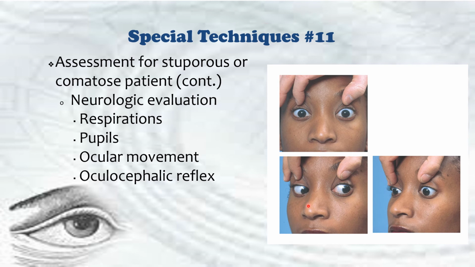In a comatose patient with absence of doll's eye movement, the ability to move both eyes to one side is lost, suggesting a lesion of the midbrain or pons. In a comatose patient with an intact brainstem, as the head is turned, the eyes move toward the opposite side, known as the doll's eye movement.